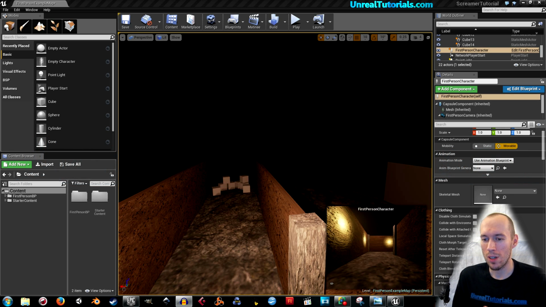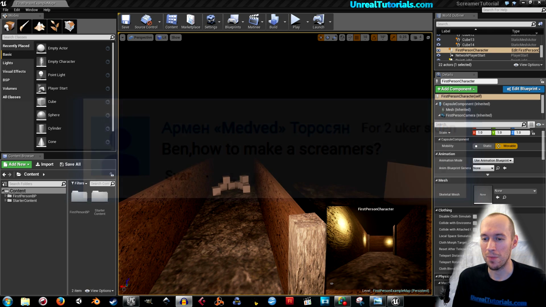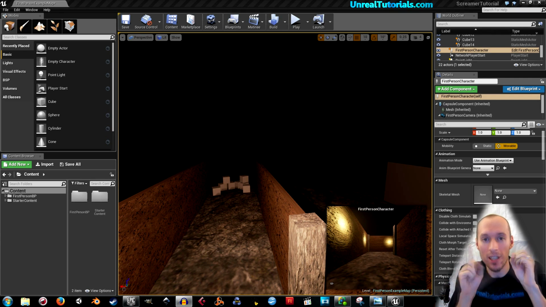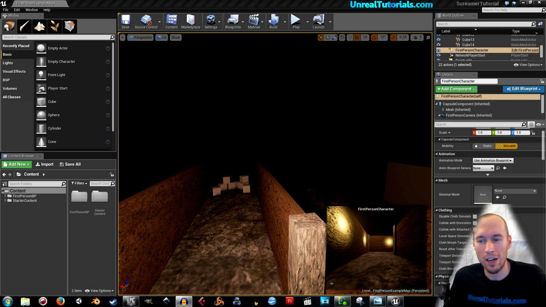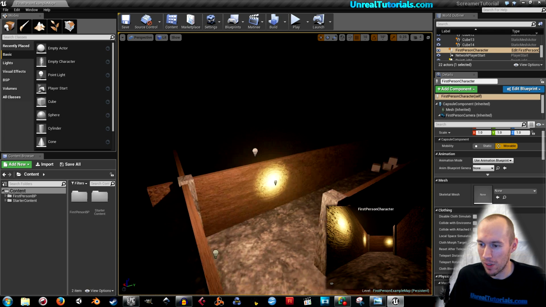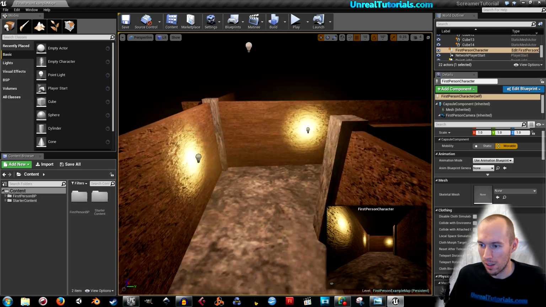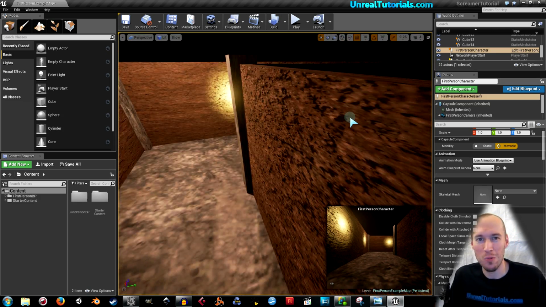A couple of weeks ago, a guy asked me how to create screamers. You know, kind of flashing images that come with sudden sounds that make you scream or scare you, at least. So-called cheap shot horror movie effects. I've played a little with it, and I'm gonna show you what I came up with on how to create it. And as you can see, I've set up a little scene here, a simple corridor, you know, for the mood's sake.